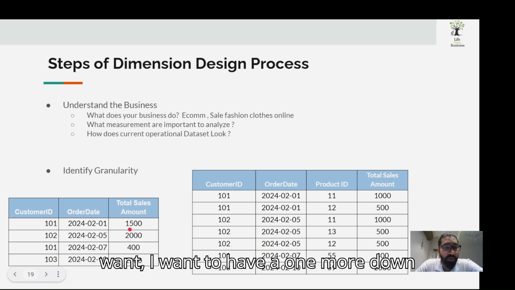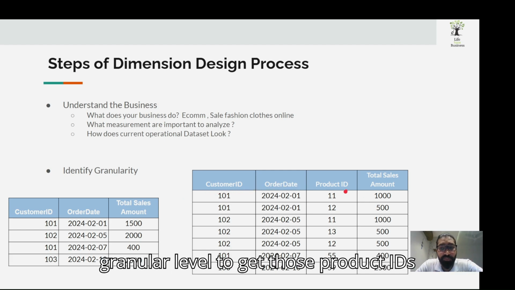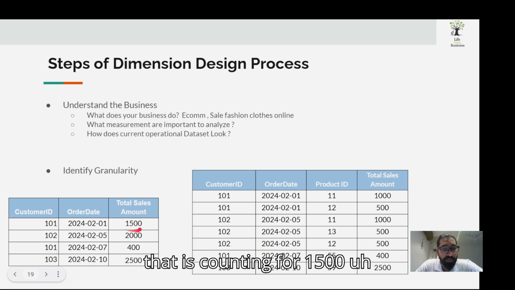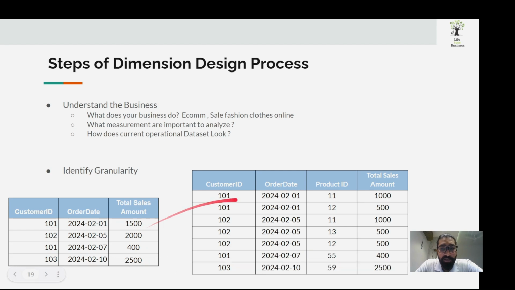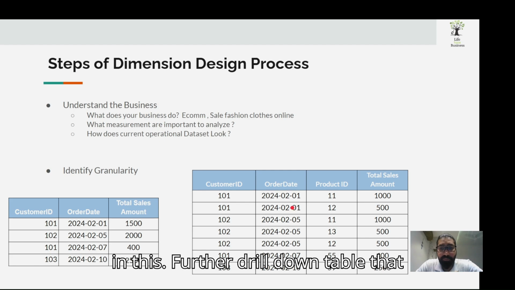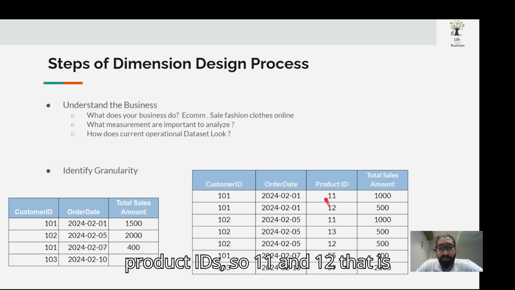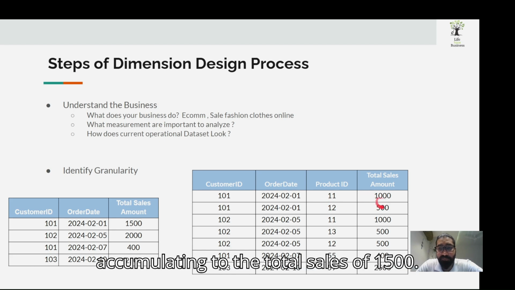So I want to go one more level down in granularity to get those product IDs here. Now you see this total sales amount is 1500. In this further drill-down table, customer ID 101 has two product IDs, 11 and 12, which accumulate to the total sales of 1500.